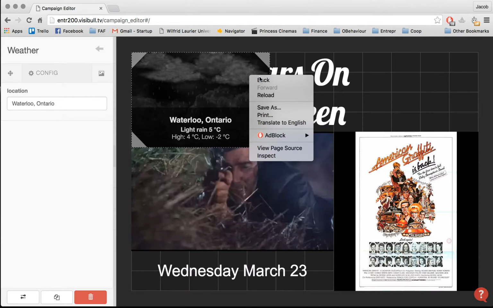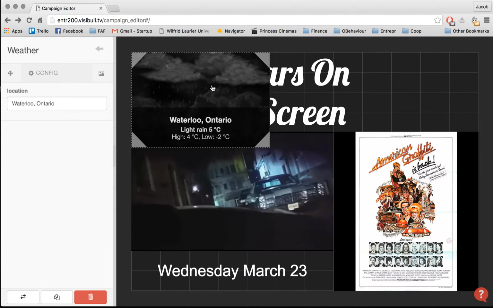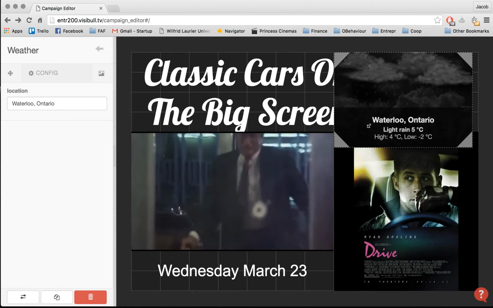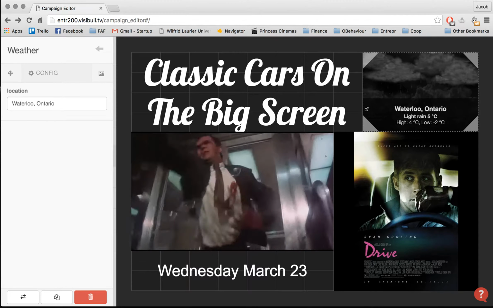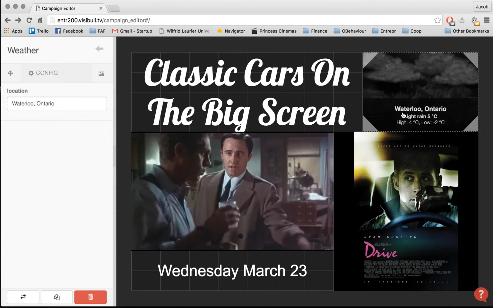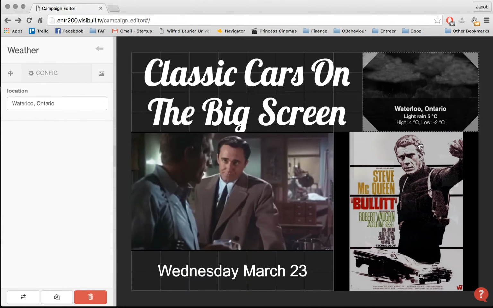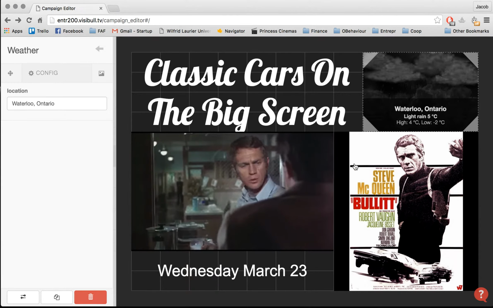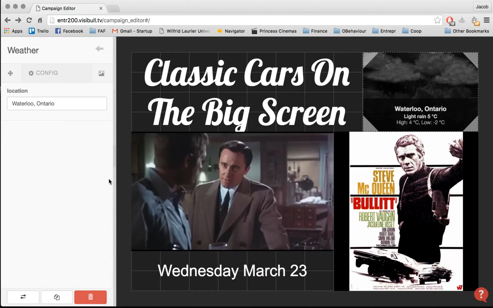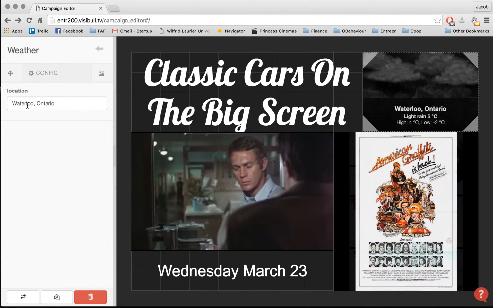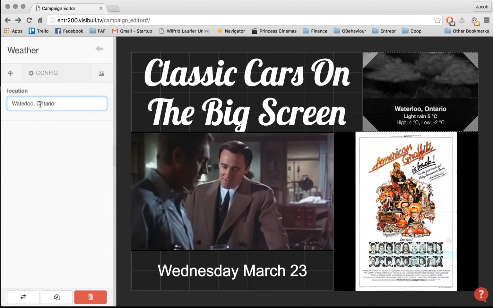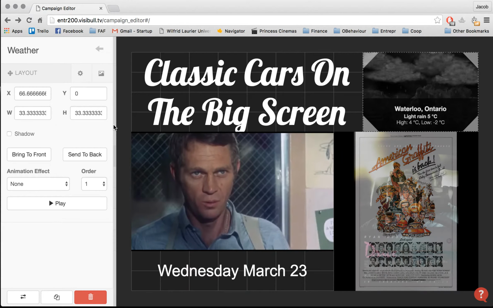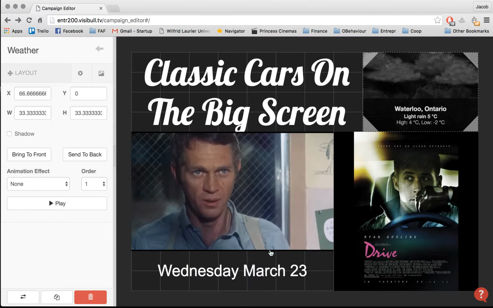Oops. No, we don't want to do that. We're going to drag this over and reposition it so it doesn't cut anything off. Alright, so we have that in the corner. Now everyone in Waterloo, Ontario going to a movie tonight knows there's a light rain. It's a little bit chilly. When they come out the movie theater, they might need an umbrella. You'll notice too, we can adjust the location. It defaults to where we are right now, which is good. That's what I want. So now we've got everything in and loaded and ready to go.